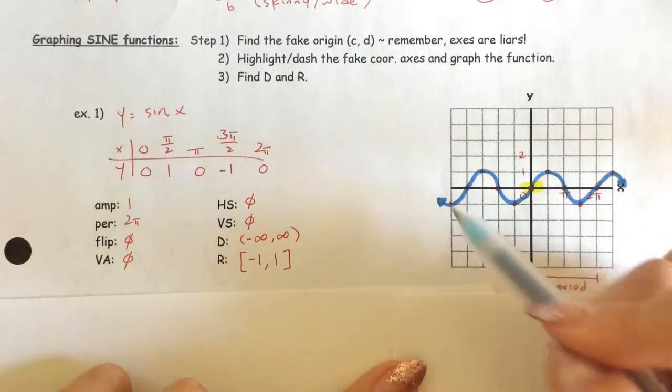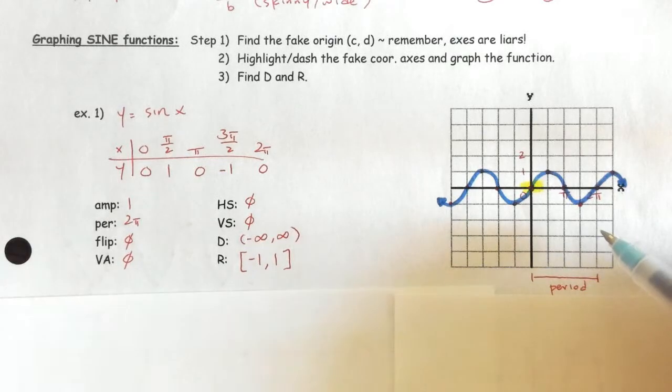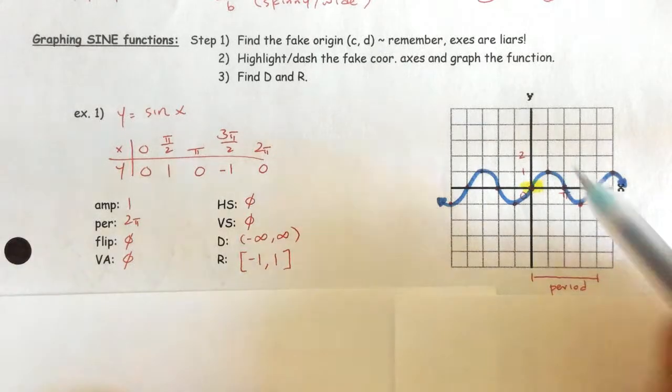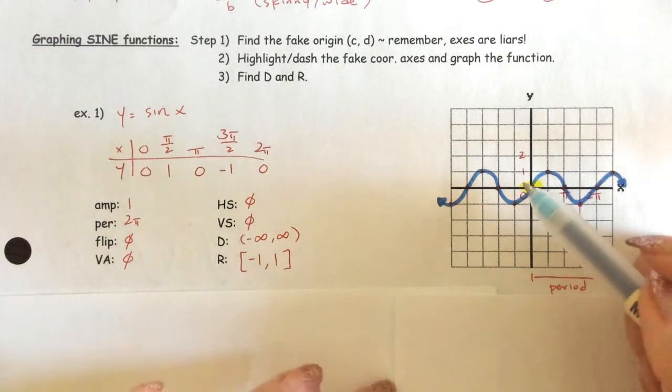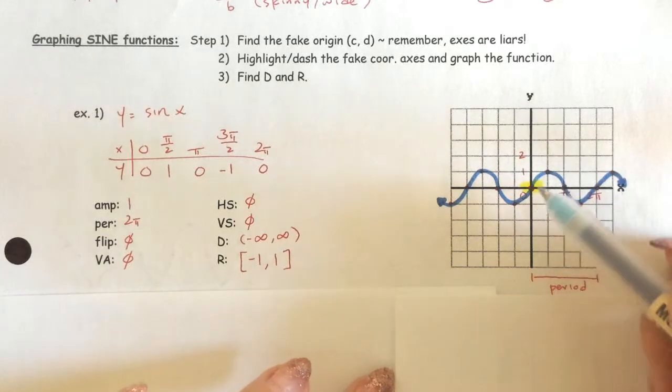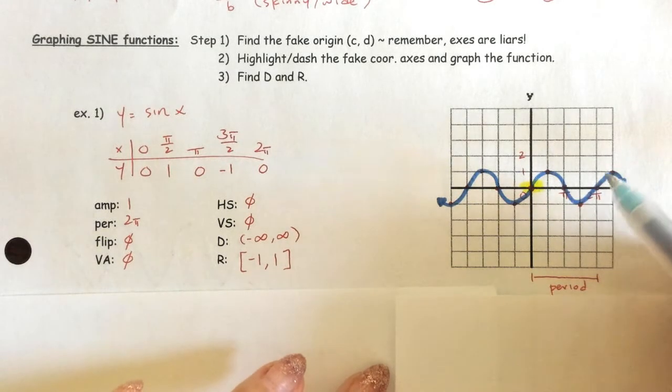You have to use a graph that looks like this, okay? I know, it's really mean. You have to use a graph that looks like this. You're going to copy mine, or you're going to print mine, or you're just going to use your own graph paper, but you're going to go 5 by 5, okay? So 5, 5, 5, 5. All right, so when we graph it, we're graphing like 1, 2, 3, 4, above, below, and then this is going to be pi over 2, pi, 3 pi over 2, 2 pi.